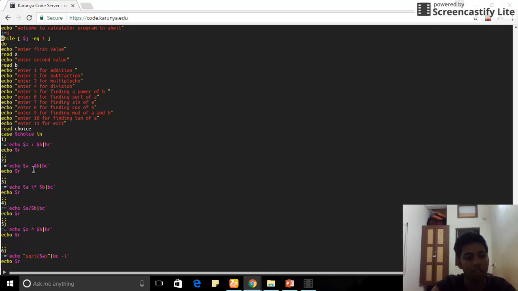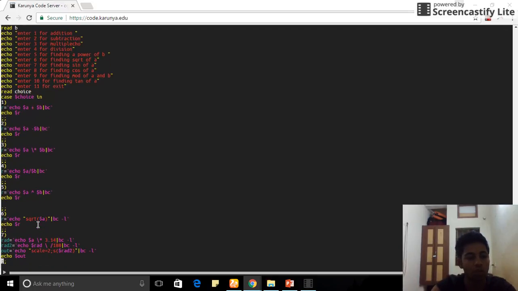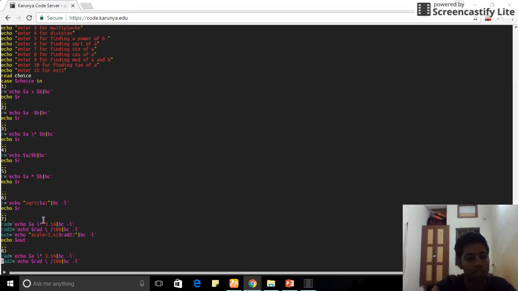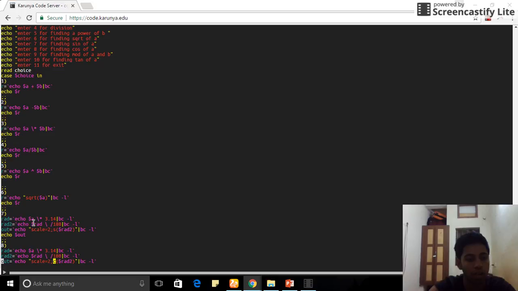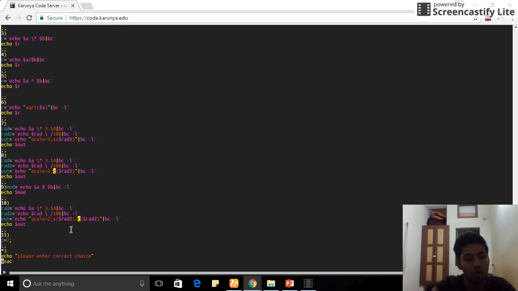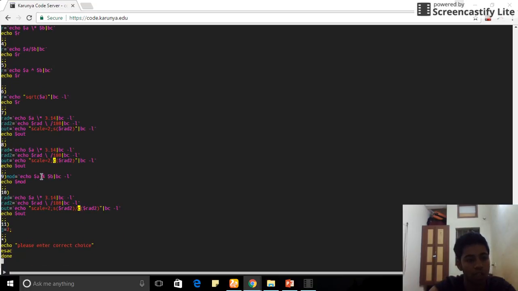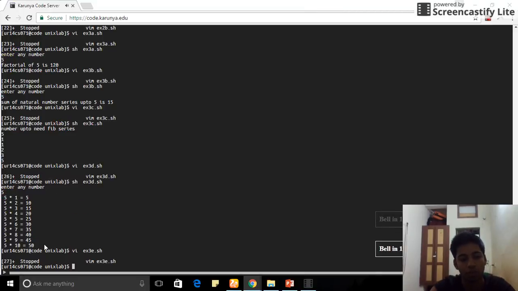I did the same for subtraction, multiplication, and division. For a power of b I use a separate option, and sqrt for the square root. When I want to display sin, I first need to take the value in radians, and after converting to radians, I write sin of that radian value. The same for cos. For mod, I need to take the mod symbol. If it is tan, I divide sin by cos. At last, I give the message: please enter correct choice.